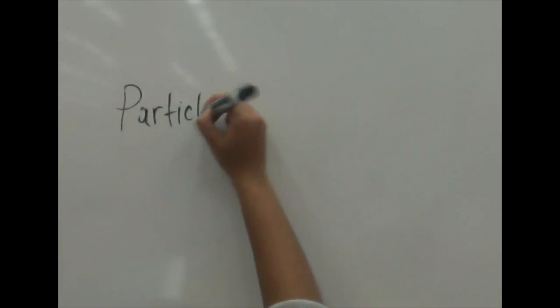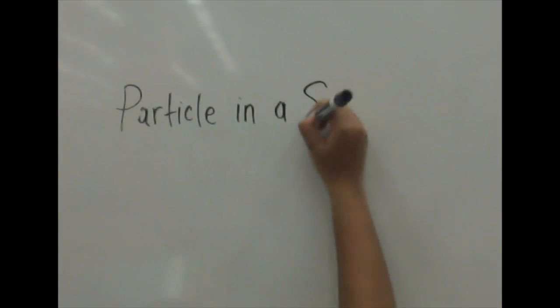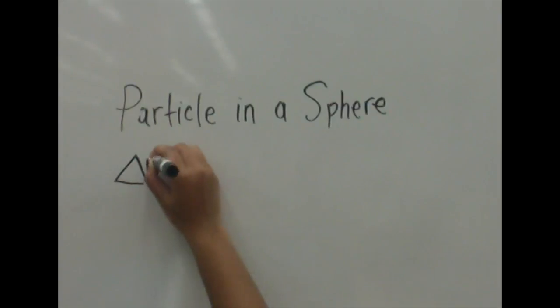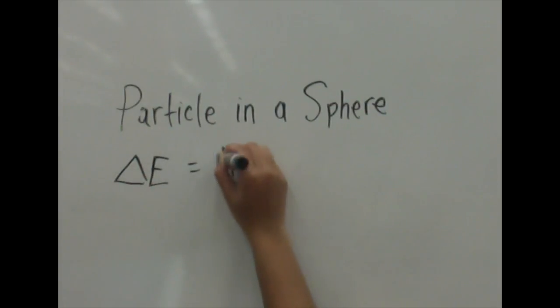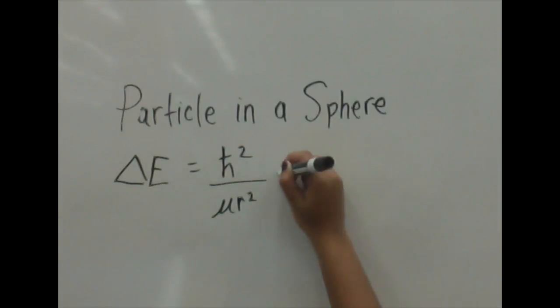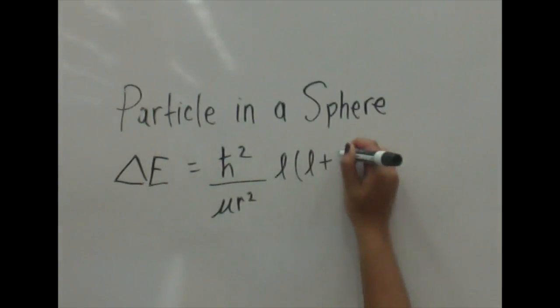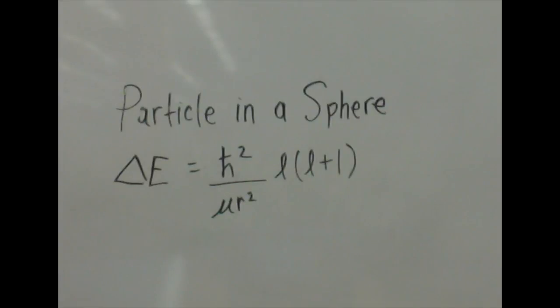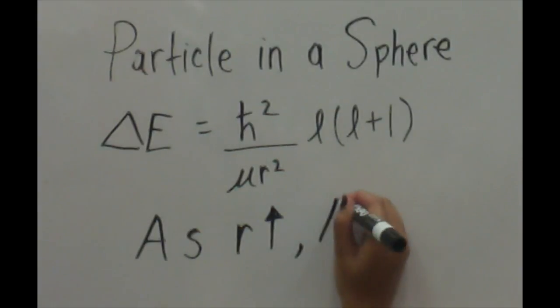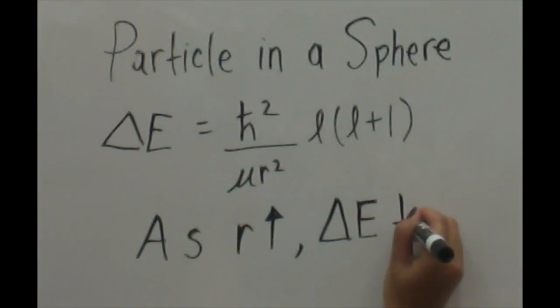We calculated the molecular orbital energy levels of the most stable spin state for gold and silver nanoparticles using the particle in a sphere model. The particle in a sphere assumes that the particle can move anywhere on the surface of a sphere. The energy of the particle in a sphere is delta E equals h bar squared over moment of inertia times L times the quantity L plus 1.